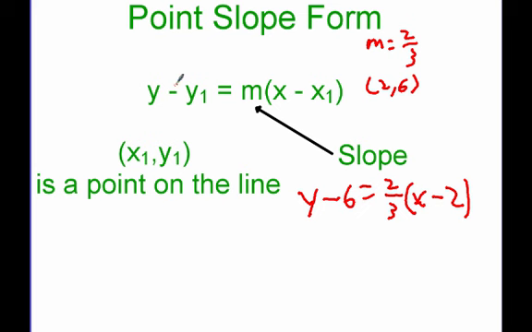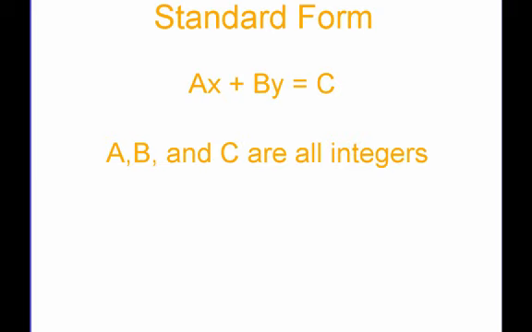We're going to be discussing this a lot when we talk about writing equations in our next video, because this is a very easy one to use to write equations. And finally, standard form. Standard form looks like this: ax + by = c, and a, b, and c all have to be integers. You've seen this before when we said something like 2x + 3y = 18. This is an equation in standard form. A and b are just the coefficients of x and y, and c is just a constant. These are all integers.